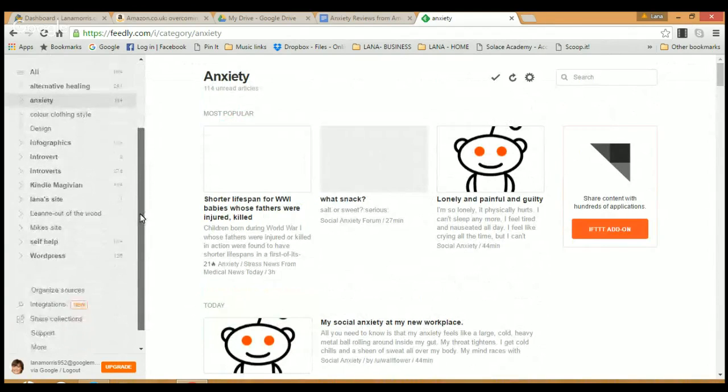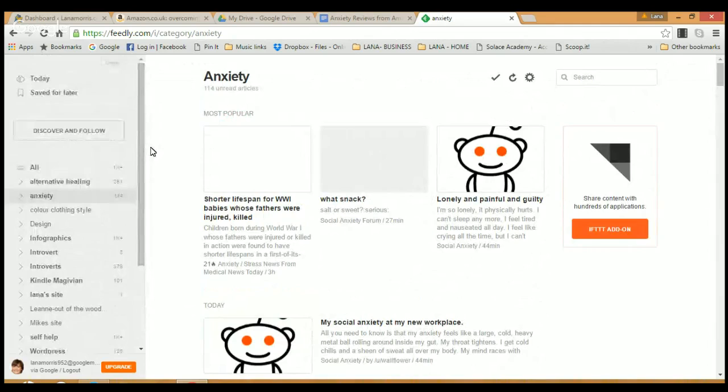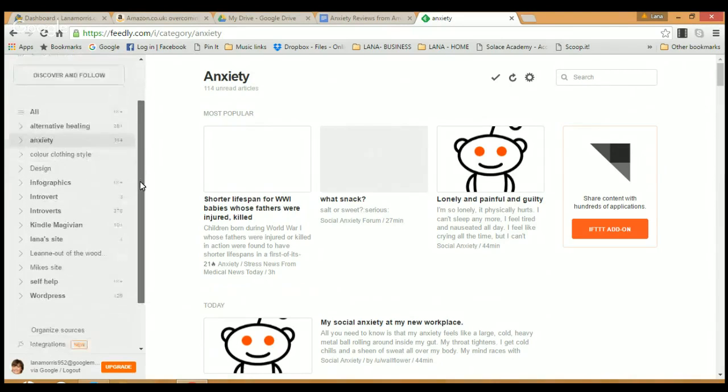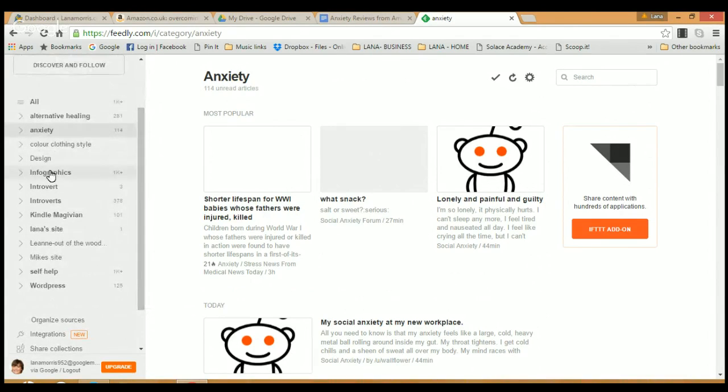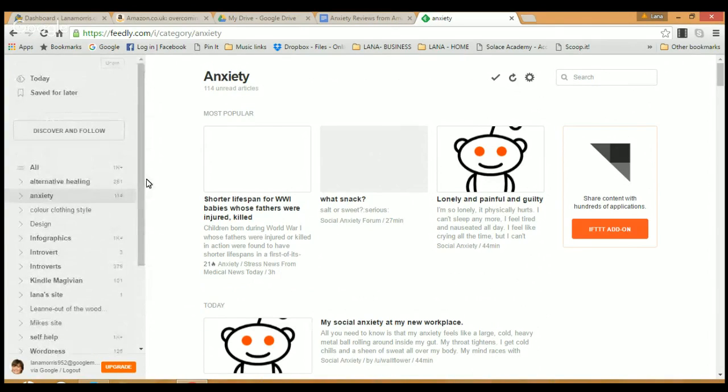One of the things I've been working on recently is anxiety, and this morning I did forget about Feedly because I've had it up for ages and I've got it on my mobile phone, and I occasionally dip in, but I've never really spent a huge amount of time on it. I scroll through all the feeds that come in under the different headings on my left. I've also noticed I've got a spelling mistake there, but I've tended to just dip in and out to get a sense of what is going on in those particular subject areas that I've got an interest in.